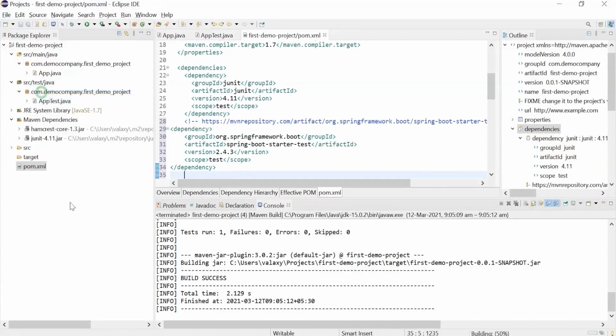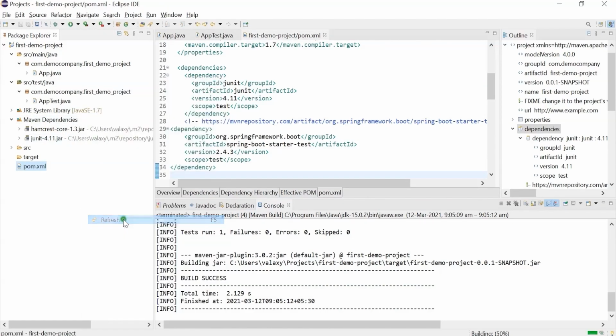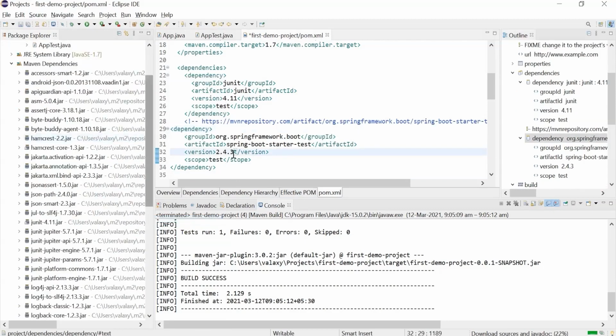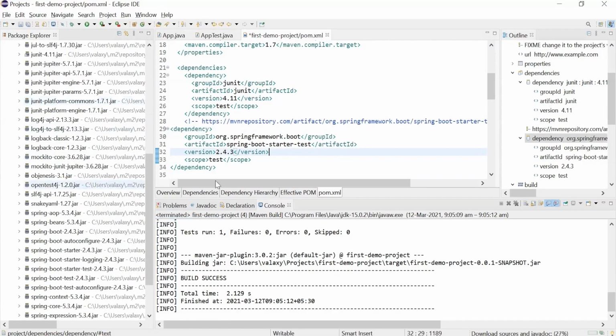Whenever we save, it pulls the packages in this dependency and stores them in the Maven dependencies. It may take a while, and let me refresh it. Now you can see that because of adding this one, a lot of required dependencies have been downloaded. But we just mentioned Spring Boot starter test 2.4.3.